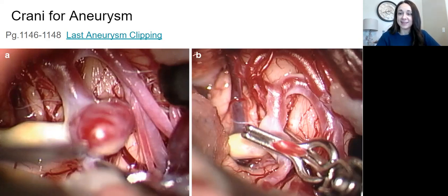Make sure that they can see, hand them anything to stop the bleeding, and then we're just gonna go right back to trying to clip the thing, even though it ruptured. We'll just clip underneath it to stop that bleeding. So very cool case, same process as a craniotomy I just went through. So I'm not gonna go through the whole process again.